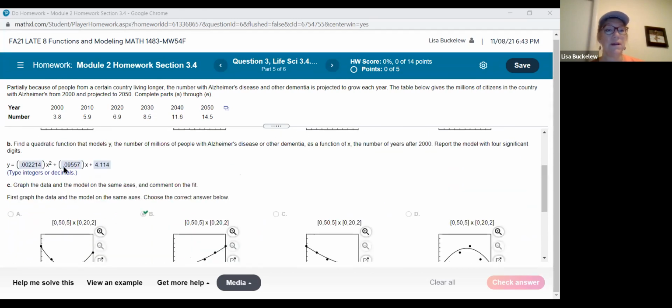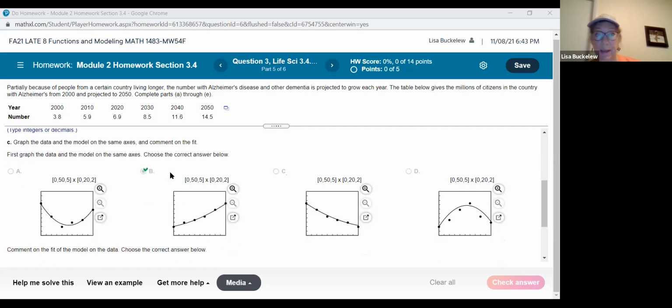All right, and then we got these numbers. This is the heart of it. If you can't do this, get these numbers out, you can't do a regression command on your calculator, you're going to miss that question on every test. And it's an important part of the course, being able to take a data set, come up with a function that kind of helps describe what's going on in the data set. So if you missed them on Module 1, if you missed the homework from 3.4, study this and try it again. Make sure you know how to do this and keep practicing because it's not going away.